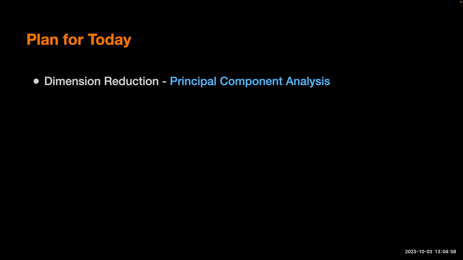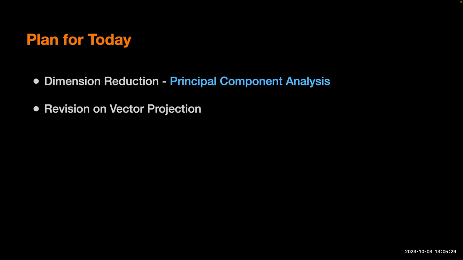Okay, so the plan for today is to talk a little bit about the other task of unsupervised learning, which is reducing the dimension. One of the canonical tools for dimension reduction is what we call PCA. Most of you might know this already, but it turns out that the math is actually more hairy than I thought. Algorithmically it is quite straightforward, but again, just to walk you through some of the math behind it.